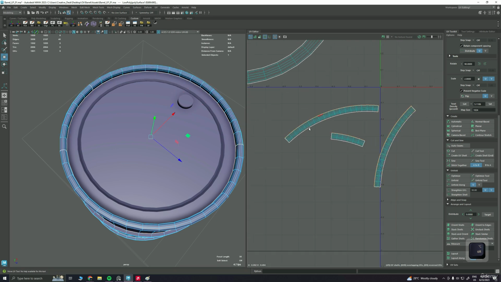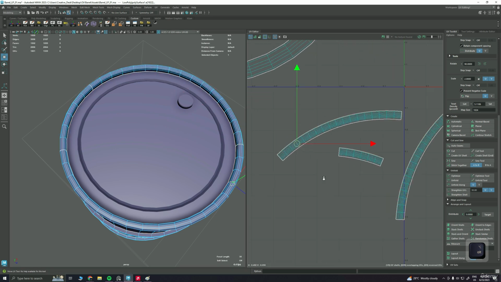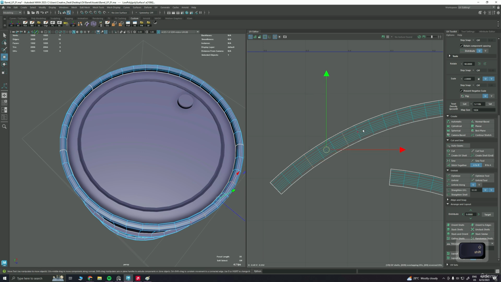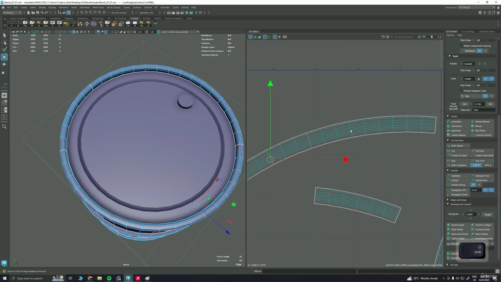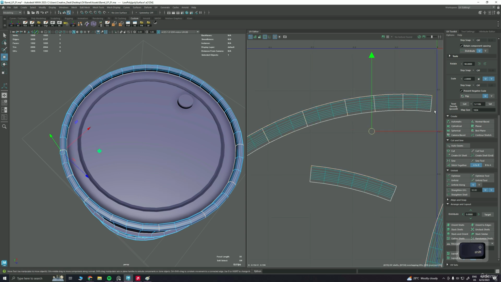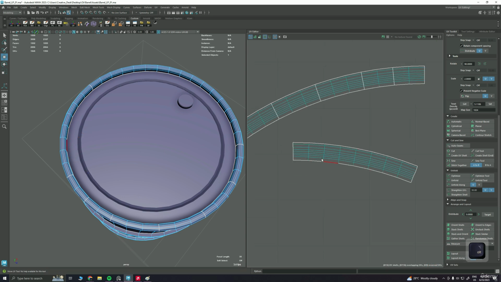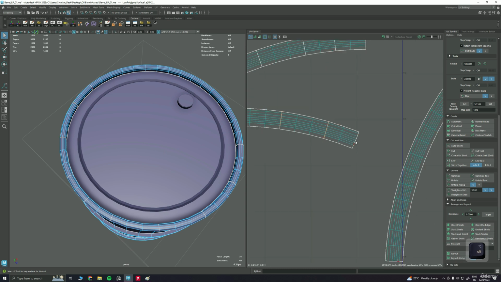Okay, so let's cut it from here. Let's cut on every third edge. I'll show you why I'm doing this. Let's cut this and let's stitch this, and let's start cutting it here again on the third edge. Let's stitch this.